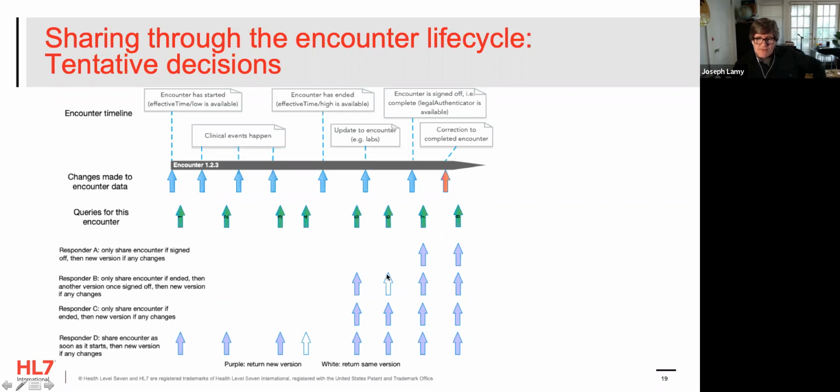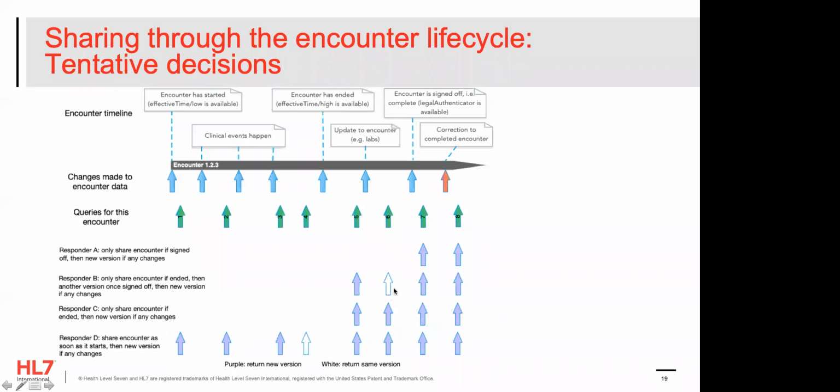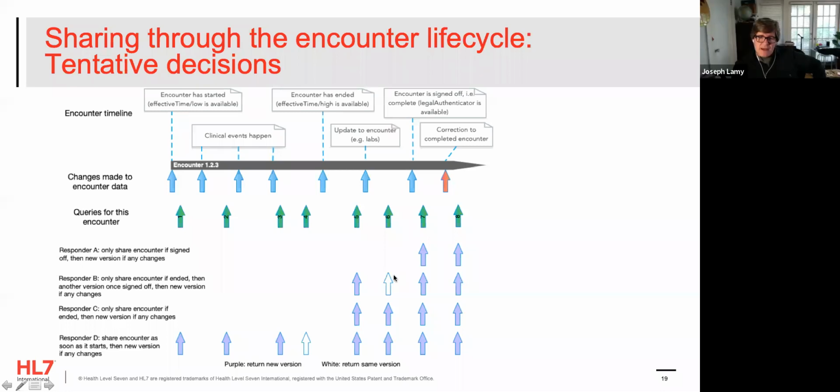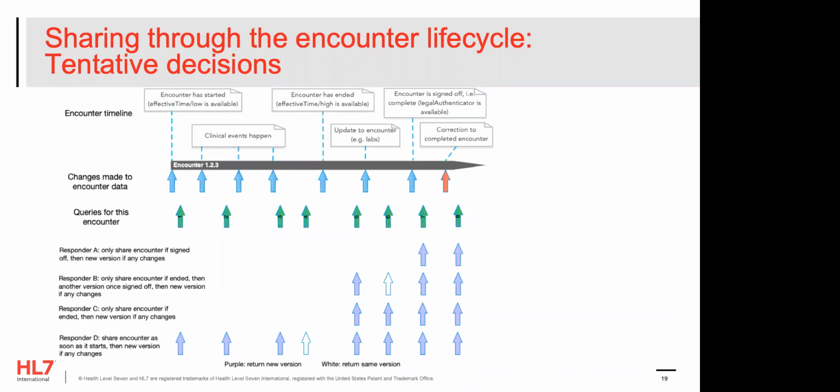So they're specifically saying, I'm only going to return one version after it's ended and another version after it's authenticated. So they're specifically choosing to throttle the versions that they return. And I added this as I expected it to get pushed back, and sure enough, it did. But I wanted to illustrate that this would be an optimization based on systems. I just wanted to make sure I was understanding it correctly.